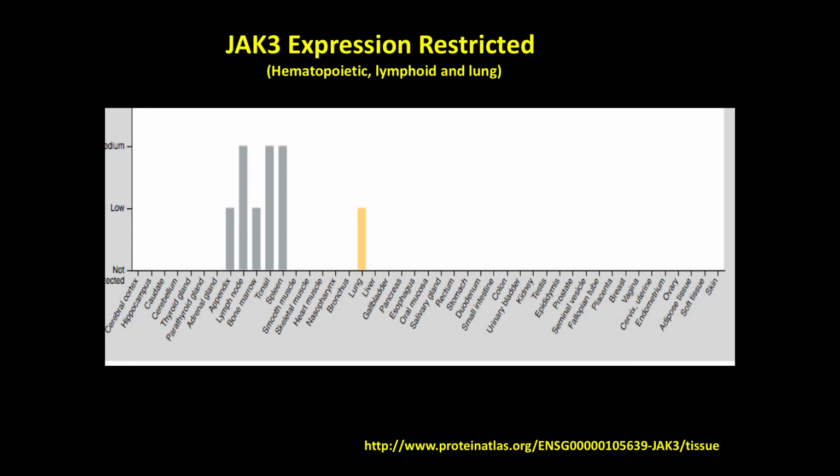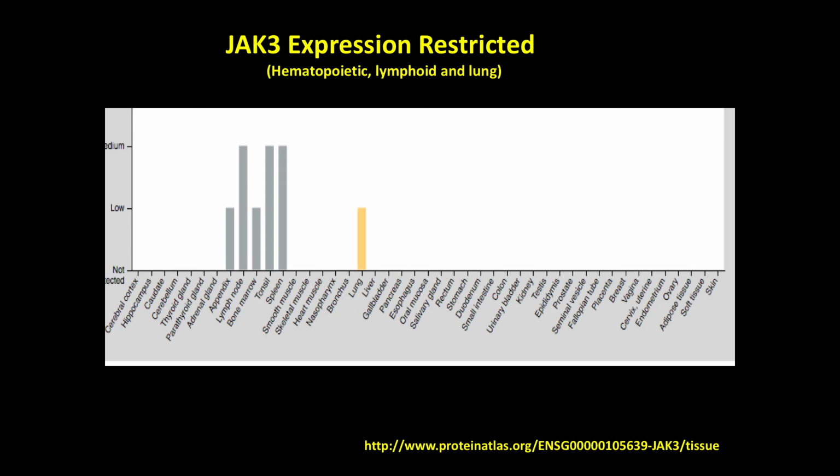You have no idea which kinase, whatever effect or biology you see, you have no idea if it's occurring, where it's occurring. You might have a toxicity that occurs in cell A and an efficacy signal that occurs in cell B. You just don't know. JAK3, a little bit better, is restricted to lymphocytes and lung, okay? So it's, again, very interesting.